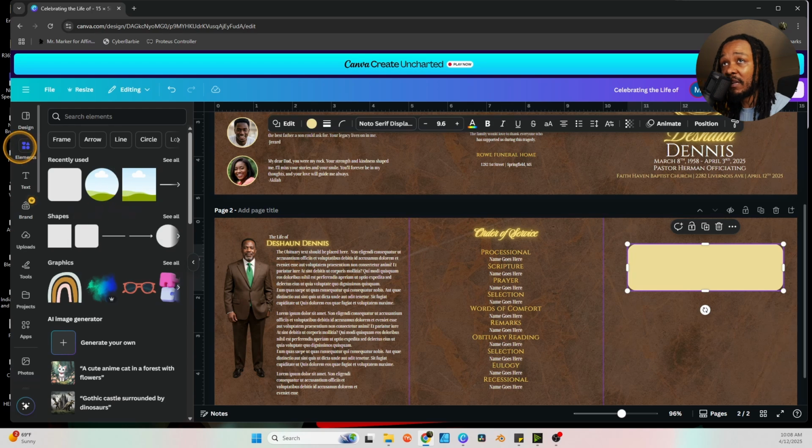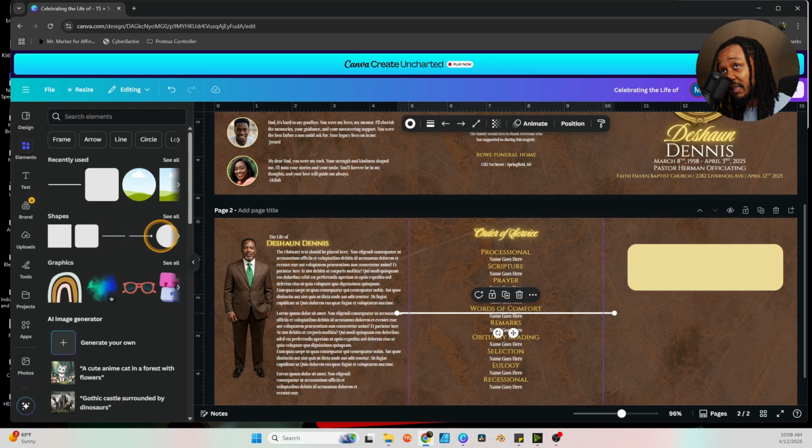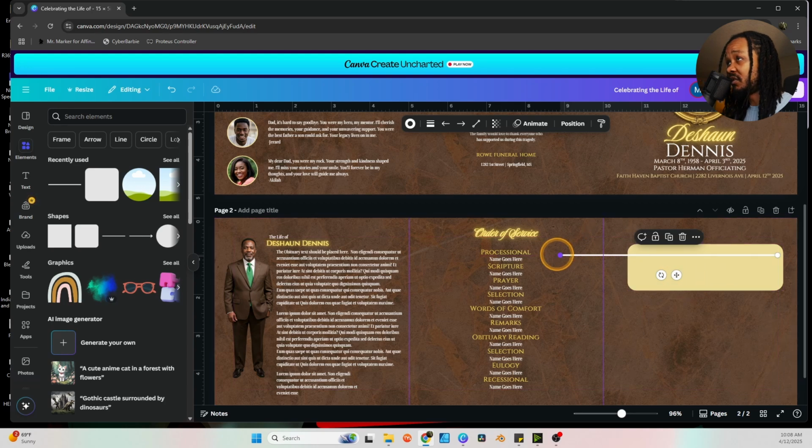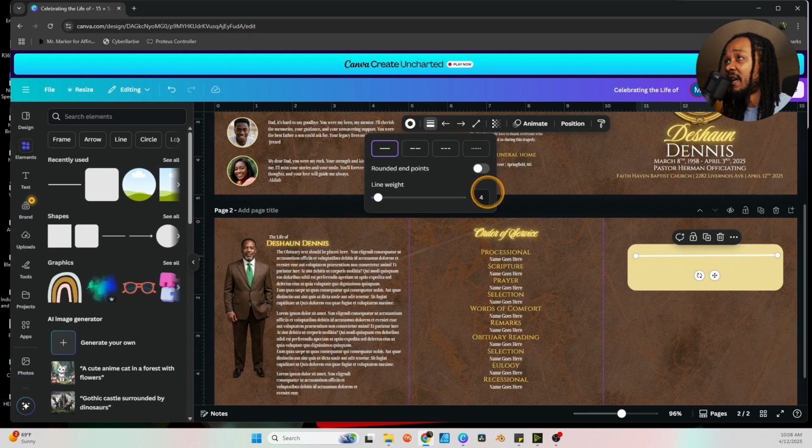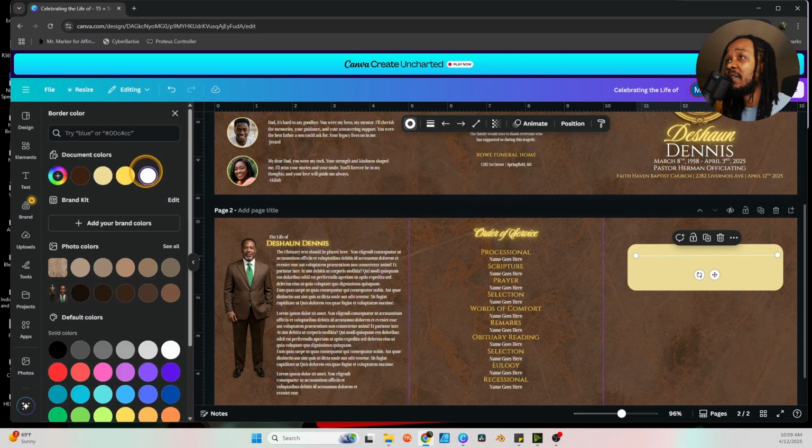So we're going to go ahead and go back into our elements, and we're going to go to shapes and pick this line right here and just simply move it over to here. But our line is too long, so we have to go ahead and pull it in some, rein it in. And I think that line is also too thick. So I'm going to go up here to line style, drop the line weight to about 1, and change the color to a darker color so that it's easier to see.